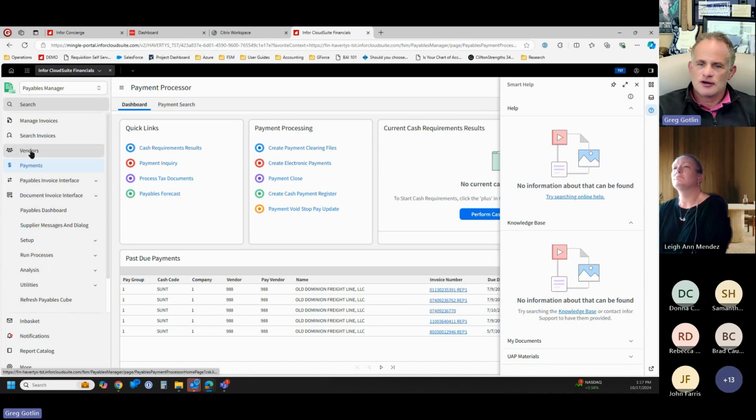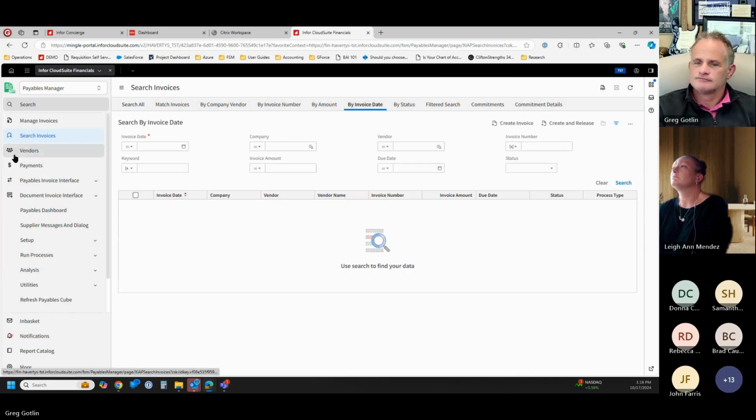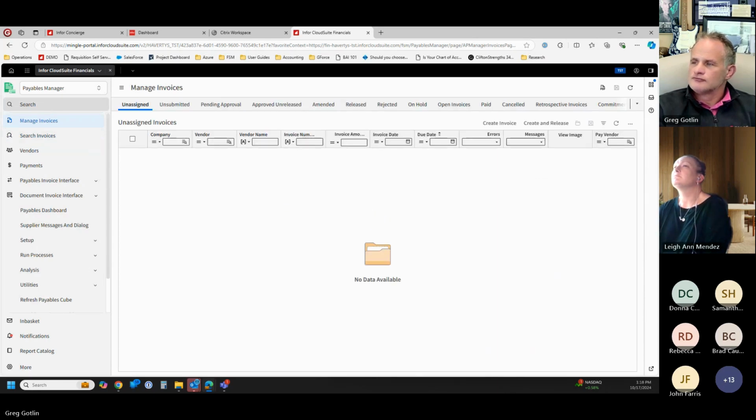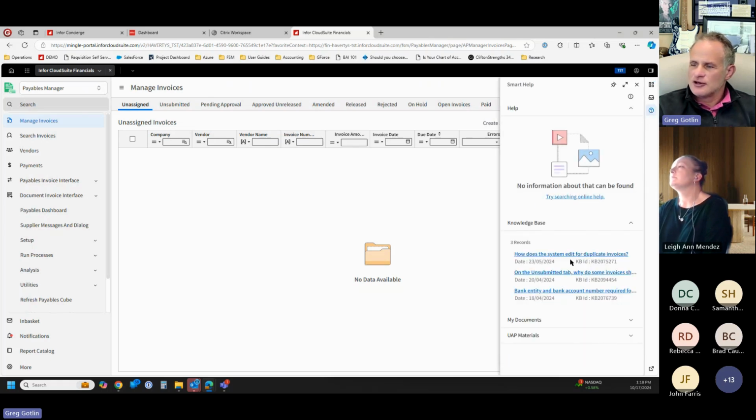Get into an invoice screen here. Something that has a good knowledge base article. When you're on a screen, it will refresh and say, so here's some things right out of the Infor knowledge base. So some issues that someone has put out there, and there's a knowledge base article around it, so that you'll be able to see those really quickly.